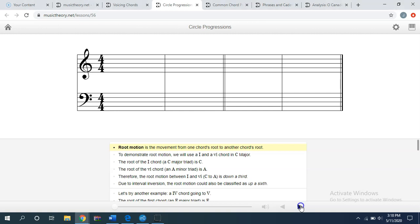Okay, so to demonstrate root motion, we're going to use the 1 and the 6. You can see that in C major, we have a 1 chord, which is major, C, C, E, and G. We've got all four of the notes in there, but we made sure to have the bottom note be a C. And it is moving down to the 6. The 6 chord in the key of C, remember, is A minor. So it's going to have A, C, E, and A. We've got all the chords in there.